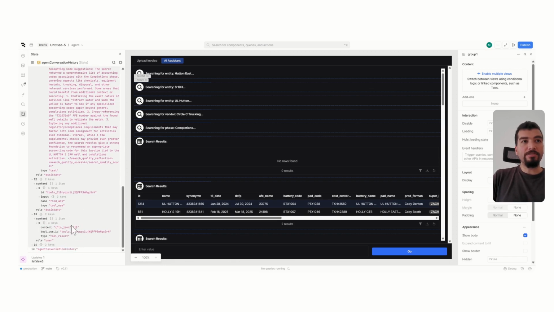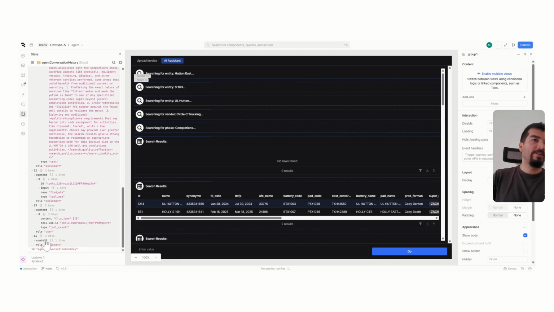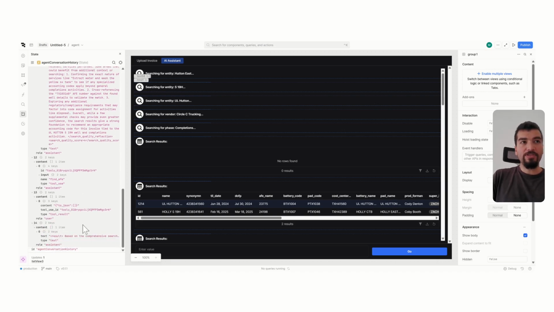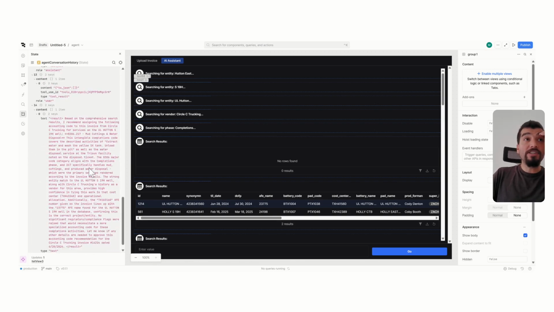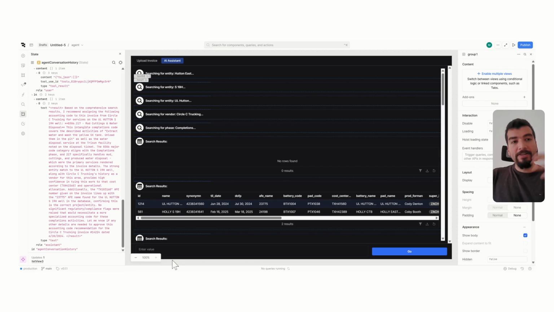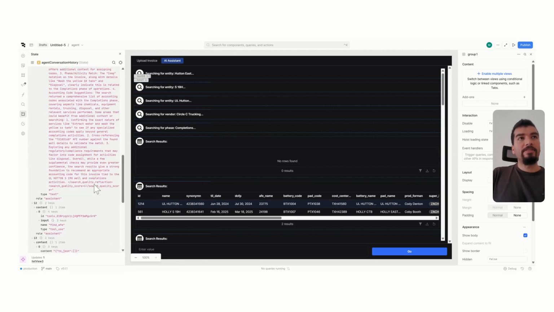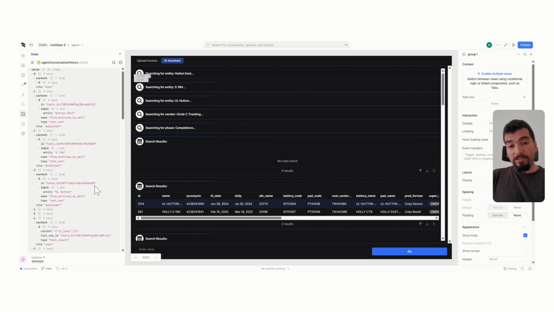This is a tool result. After that, it used all of the tools at its disposal and is ready to provide a final message: results based on the comprehensive research. So for each tool, there is one message, which is the LLM requesting that, and then the system invoking that tool with the parameters it was called with. Then you get the results and pass them, and the LLM can analyze them.